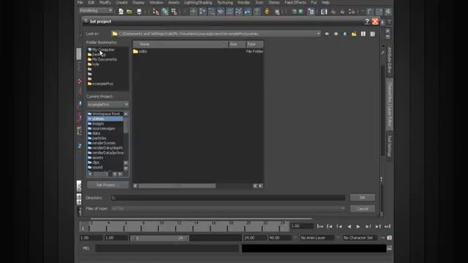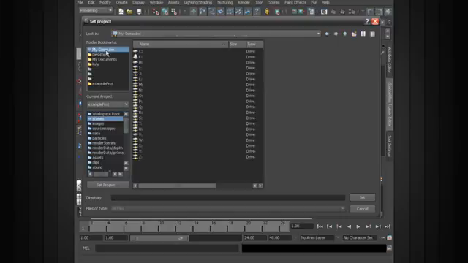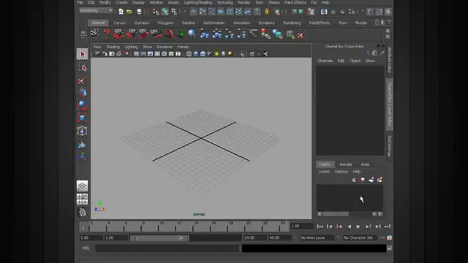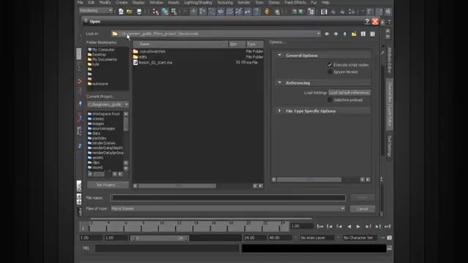In my case, I have this new project that's set up on my computer on my C drive, and this is my Beginner's Guide to Maya project files. So now with this folder selected, we just click Set. And now the next time we go to open a file, you can see my project has been set to this Beginner's Guide to Maya project, and specifically it's going to look inside the scenes directory of this project that I just set up. So that's a look at how we can start to set up and work with projects inside of Maya.